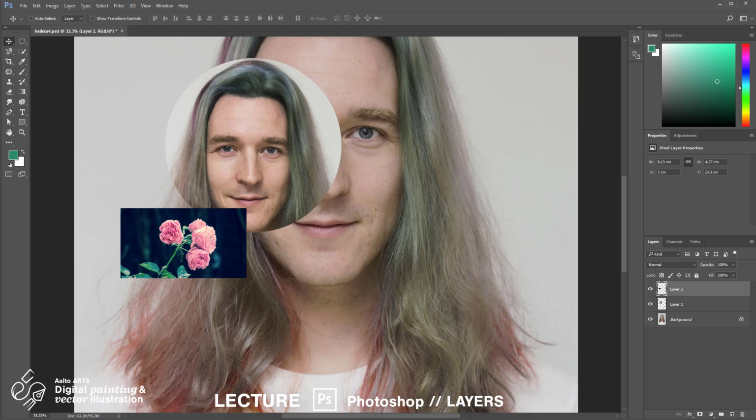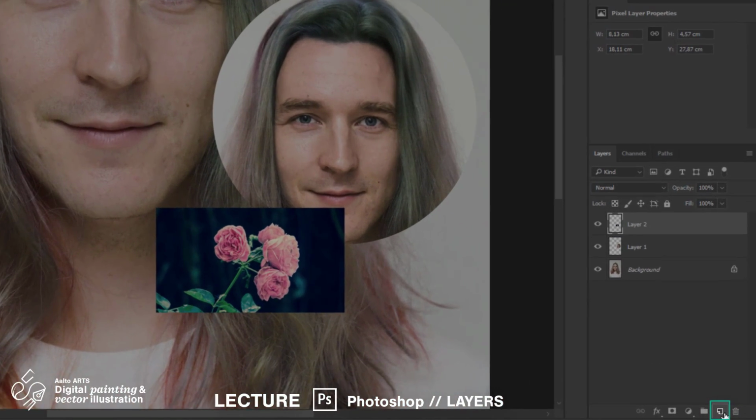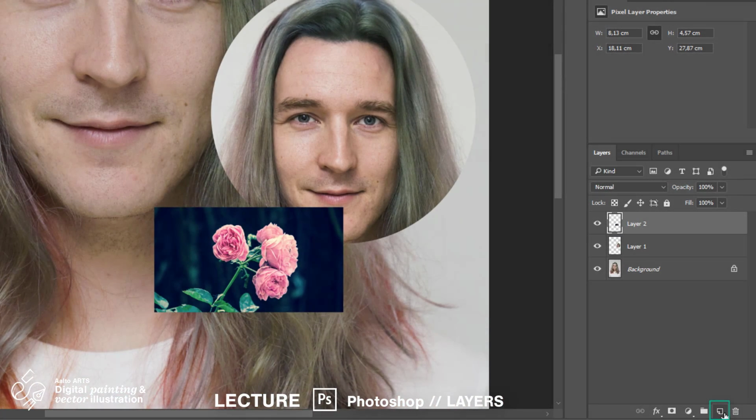Layers also appear if you use the vector graphics tools from Photoshop, for example, the text tool. I can also create new blank layers by myself. This can be done from the panel's symbol for new, the sheet of paper with a creased corner. When I click the symbol for new, there is a new layer in the layers list, Layer 3.